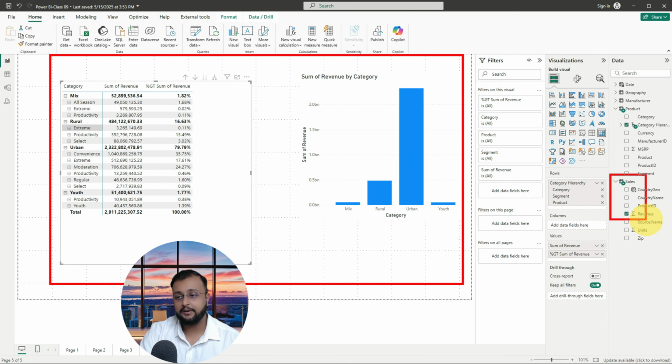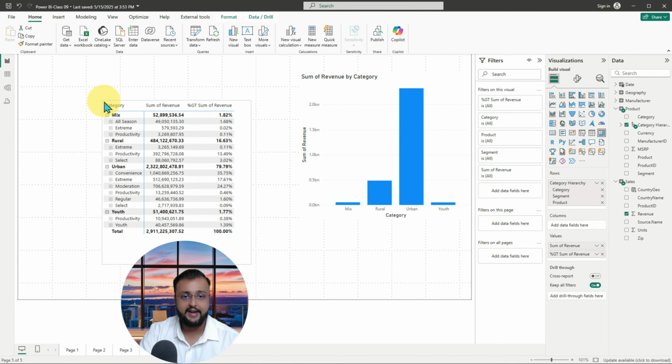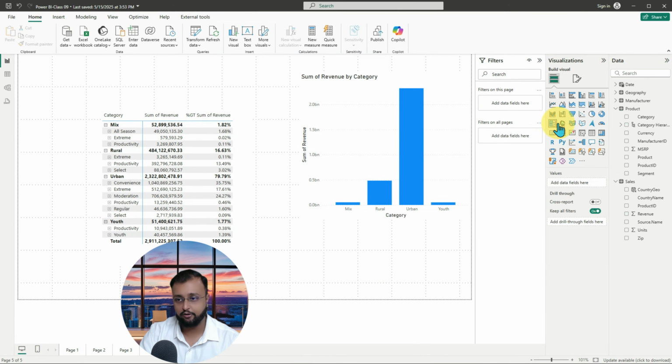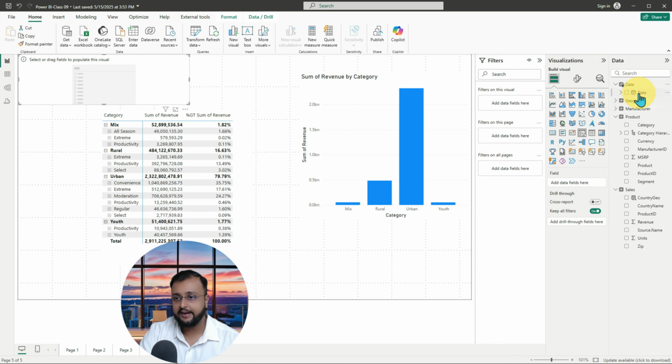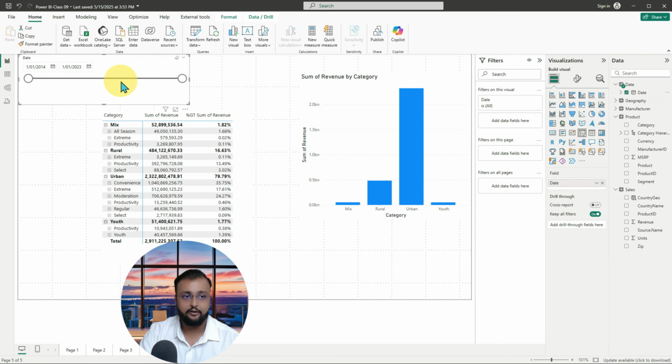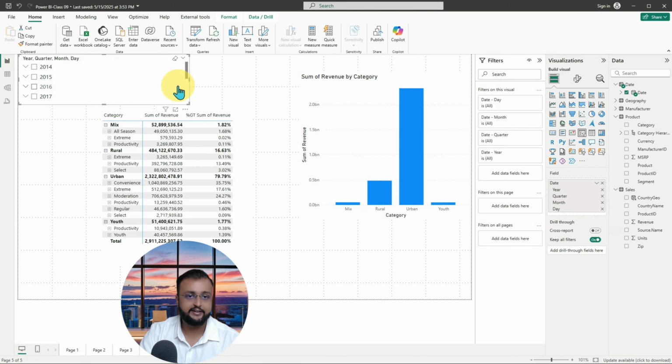Now over here, let me do one more important thing. Let's say for an example, here I have my sales data. Let me find out the sales for the previous year inside Power BI. Many times you have some sort of date filter, so let me add one here on my screen. I am adding a slicer visualization, and let me add one date column. Alright, and let me make this date column into a date hierarchy.